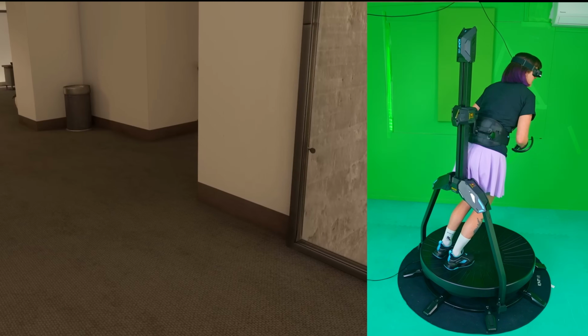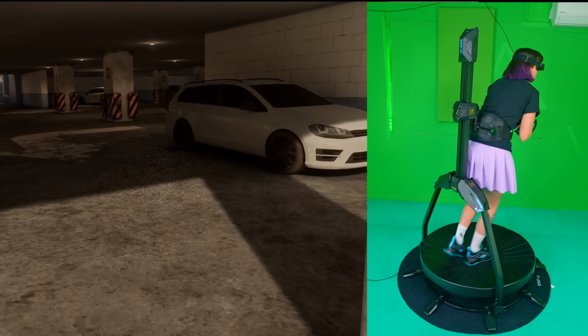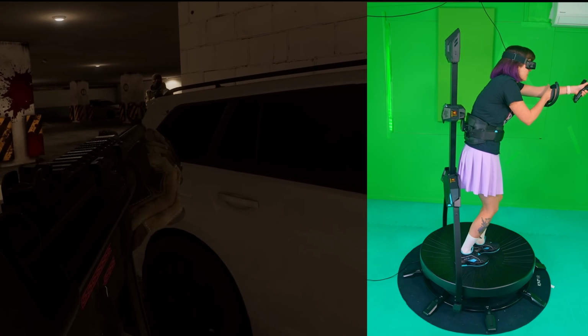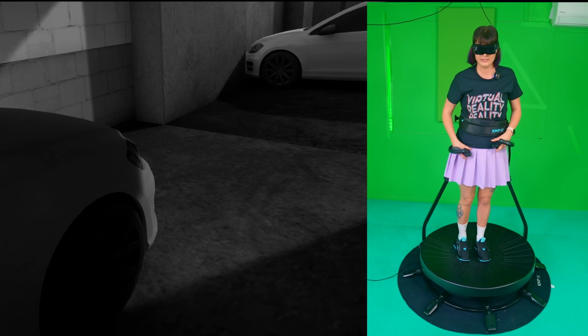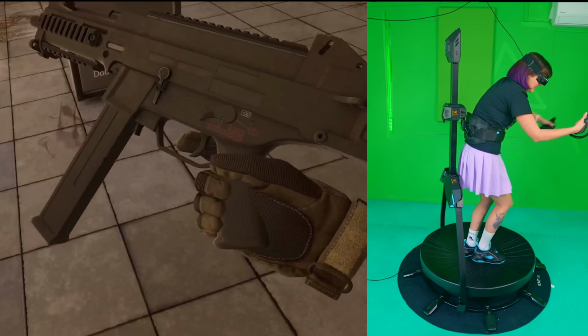After some Skyrim, I wanted to see how the treadmill worked in a more competitive environment, like in Pavlov VR. Alright, where are you? Come on upstairs. Whoa! Oh, sugar, honey, ice and tea. Sugar! Oh, I had a hammer again.